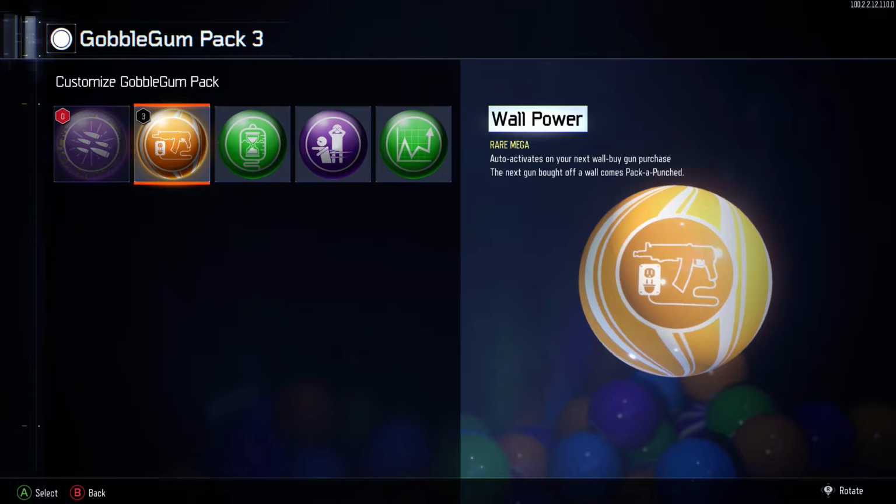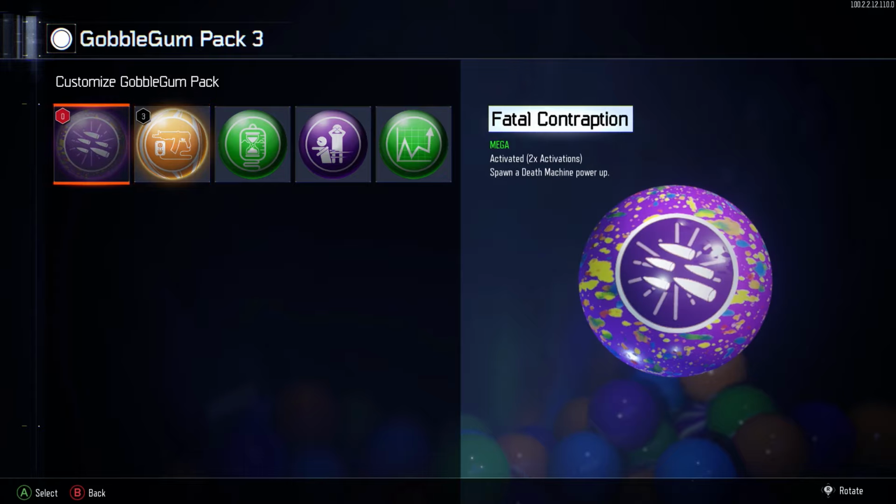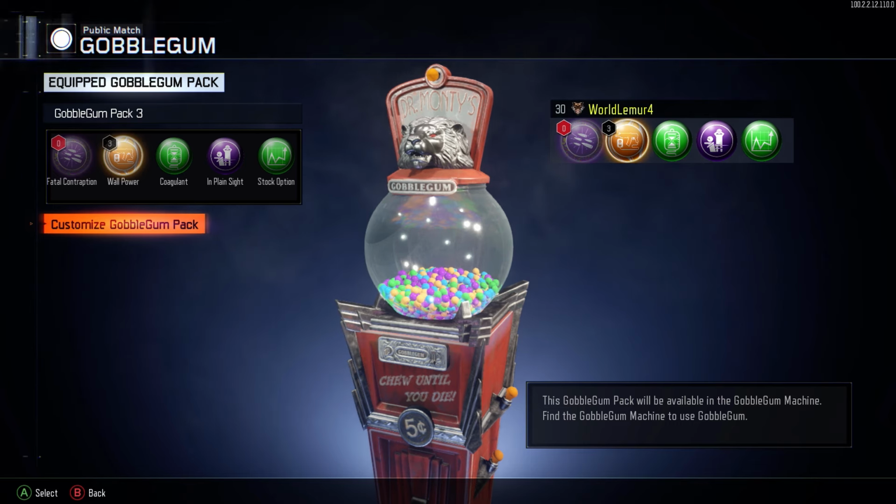I'm going to show you the method without it, and then I'll explain how you could use Gobblegum after. So hopefully you catch my drift. We're going to load up into Kino Der Toten, and I'm going to show you guys an easy round skip glitch by using this method.